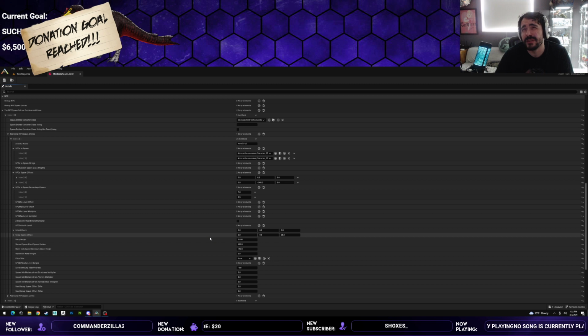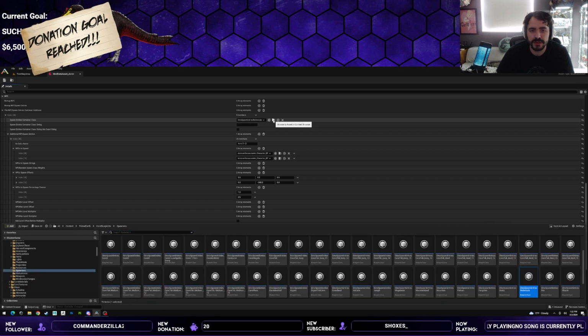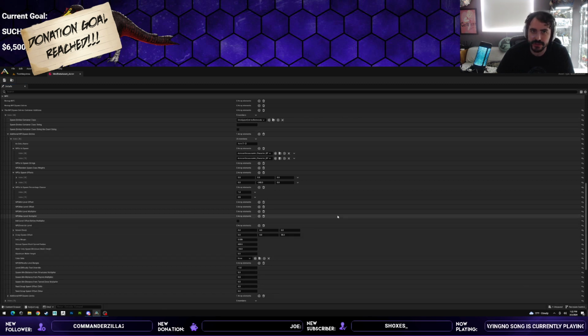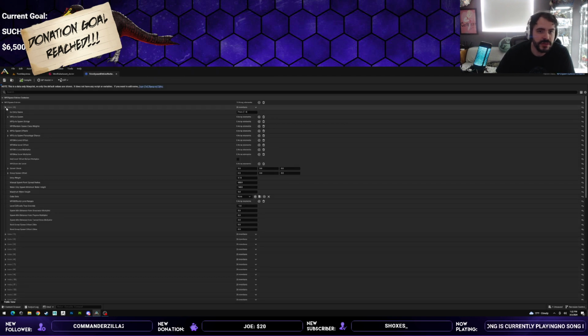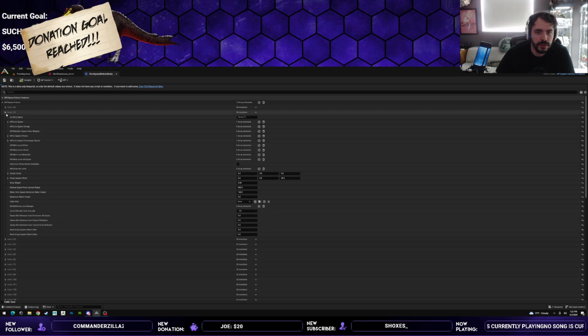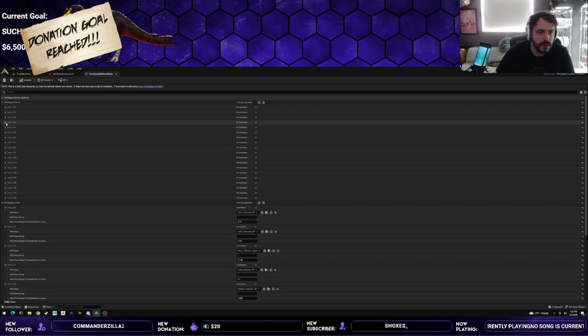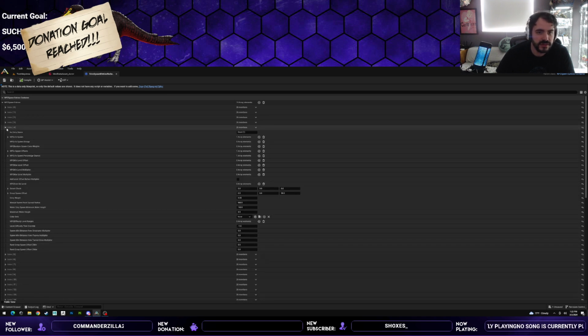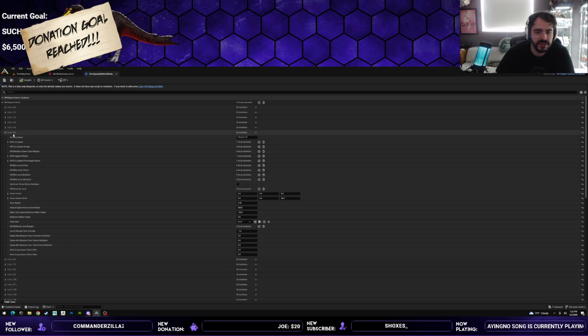There's not really a surefire way to just know what values are good and what aren't. So typically what I do is I actually open the NPC spawn container blueprint. If I just open the redwoods one here, you'll see we have all these different entries. So we have Pteranodon, we have Carno, Ankylo, Dodo, Parasaur.